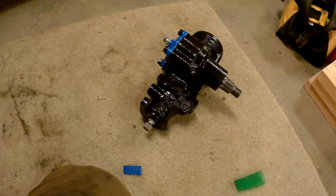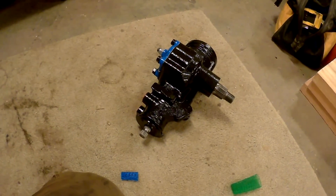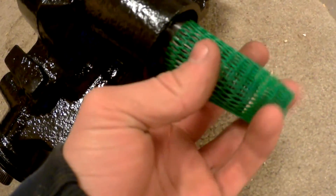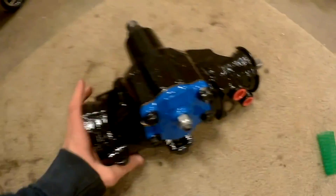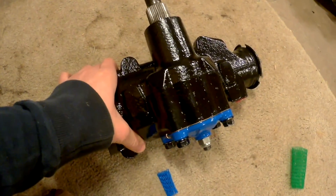I heard multiple things about Borg boxes. These blue ones I mostly heard good things about. I heard a lot of people complaining about splines and threads. Ryan there — I just heard guys on the forums talking about him. He looks like he's got everything chased nicely, no problems with splines at all, had them nice and protected, and no complaints on the box. It comes nice and sealed. We got also the blue top, which I was going to paint because my truck's all red. Anyway, you won't see it — it'll be covered in oil. I hate driving my truck in the winter because this stuff looks so nice.